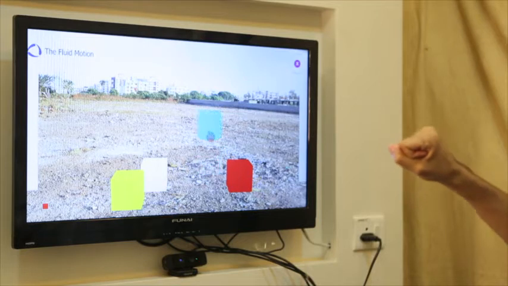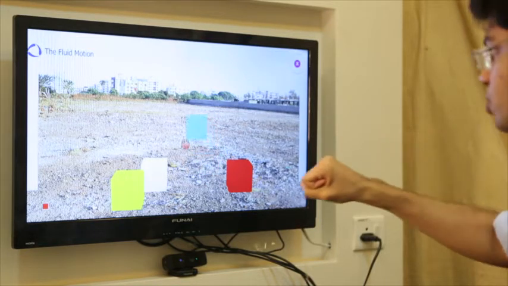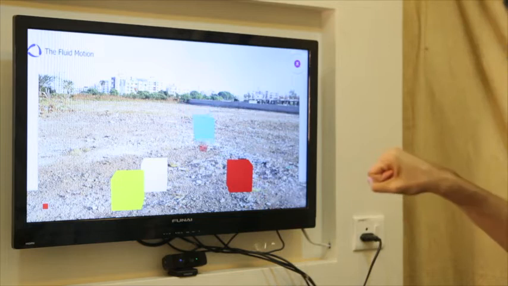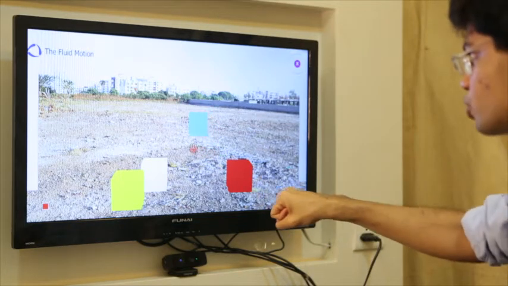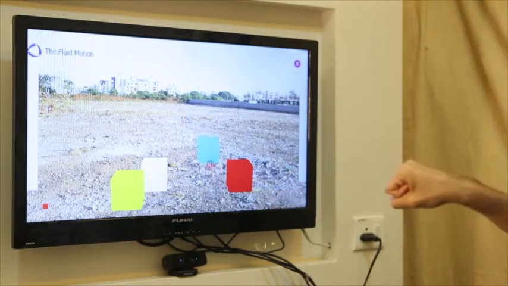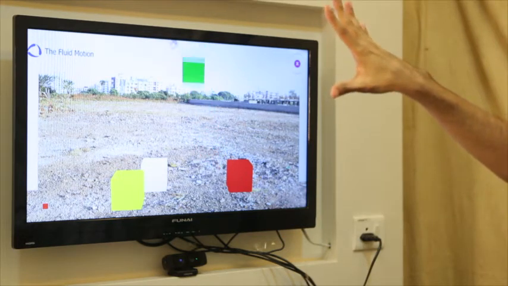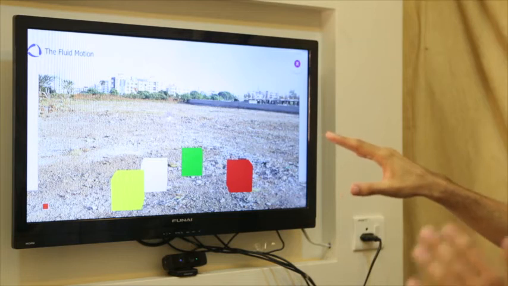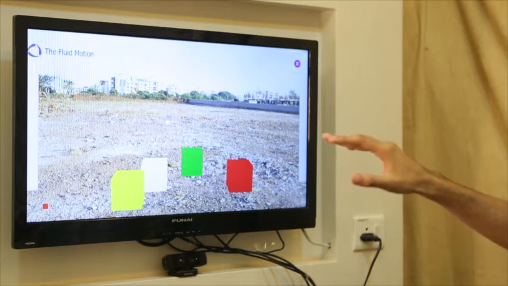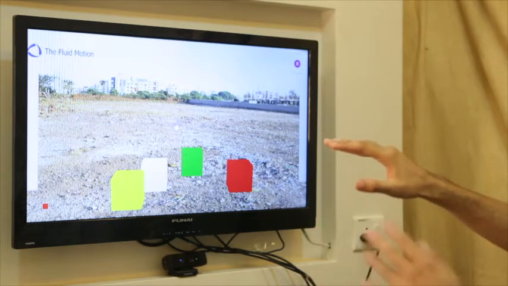I have now full control over this cube. I can move it in 3D. So the Z-axis, which is not possible in touch, I can actually control and move it. So look how far I'm moving it in front. Let me take this cube really high and drop it. It simulated the Earth's gravity. And if you see, I've dropped it behind the white cube.